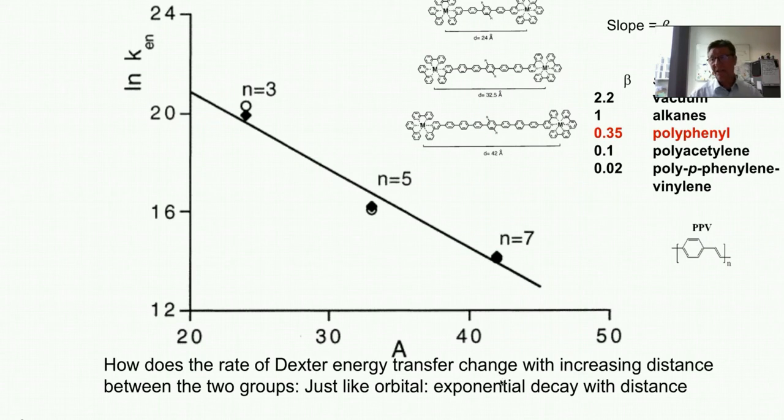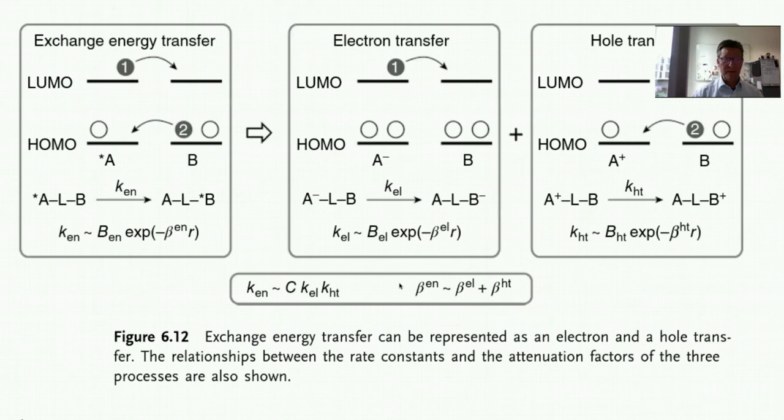Well, just like basically the electron density of an orbital, it changes exponentially with distance. So if you have the chromophores very close by, the transfer process can be very fast. If you pull the chromophores apart, then the rate will change in an exponential way. It will decrease with an exponential factor. That is why it is indicative of orbital overlap, because you have two orbitals that have to sort of meet in the middle a bit. And this is the exponential decay.